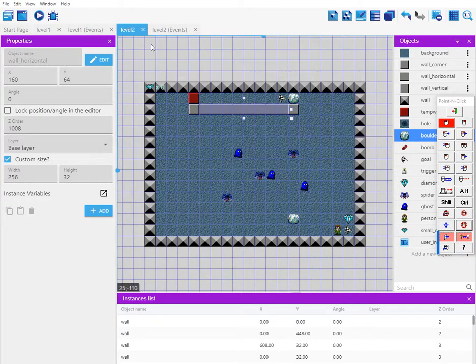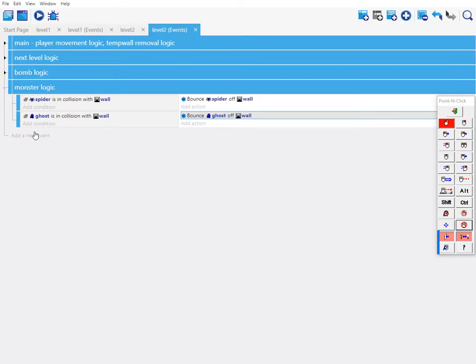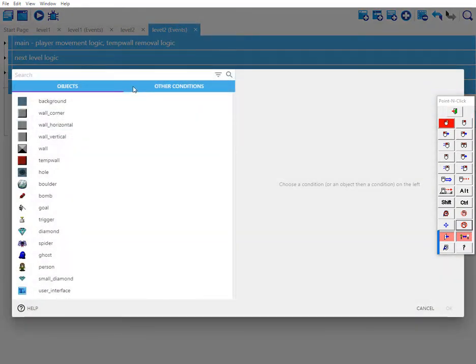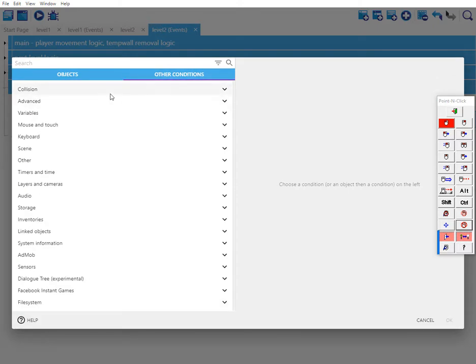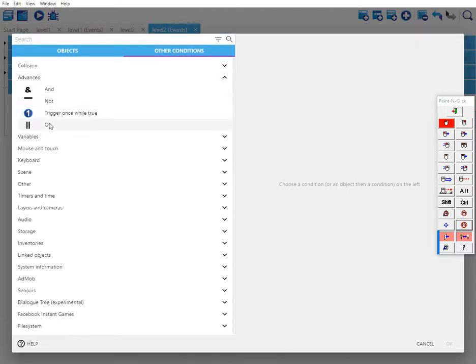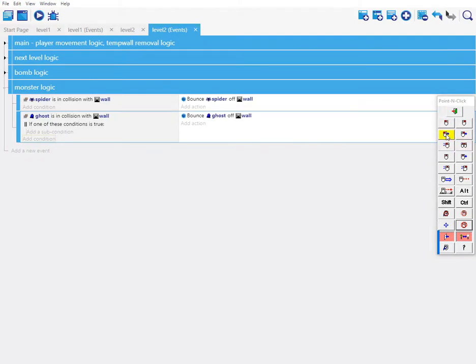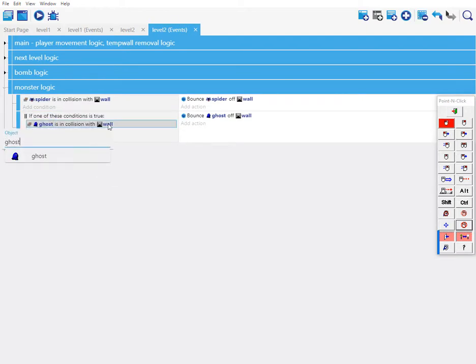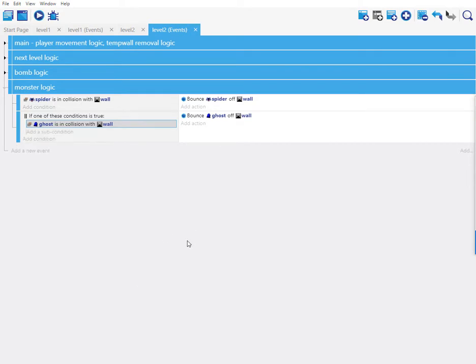Okay, so in that event, we're going to have to change this here with the advanced OR, and then do some drag and drop where this right here becomes a sub condition, and then that, whoops, I'm trying to copy that.